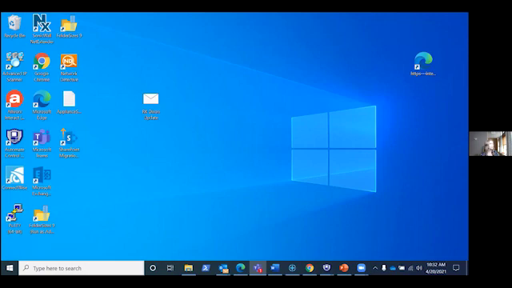So let's go back here. I'm going to edit this and go to meeting options. When you click on meeting options, you will always be directed to the web browser view. And from here, can you guys see my screen? Just wanted to double check. Okay, good. From here, this is where you set up your meeting options.